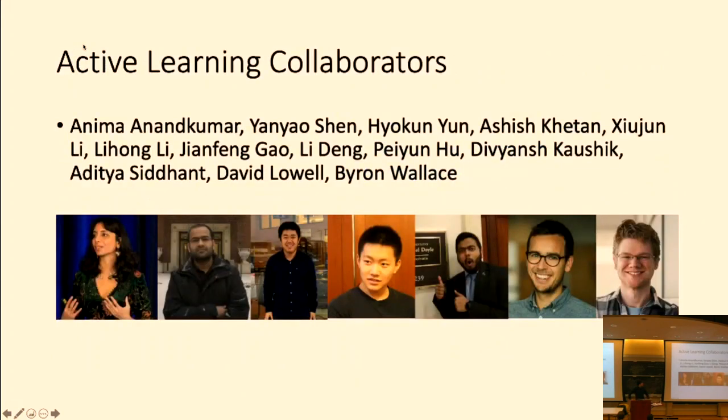In particular, just to give proper credit, I'll talk about a lot of work and won't have time to necessarily do credit attribution for every single idea or experiment, but this line of work in active learning is a result of work that started the year before I started as faculty, my last year as a PhD. I was a full-time scientist at Amazon AI, working with Anima and Nan Kumar, and we had a bunch of great interns, and a lot of this work grew out of this agenda that we had together in that lab. So it was work with my interns, Ashish Khetan, Peiyuan Hu, Yan Yao Shun, my PhD student, Divyansh Kaushik, and some recent work in collaboration with Byron Wallace and his PhD student, David Lowell.